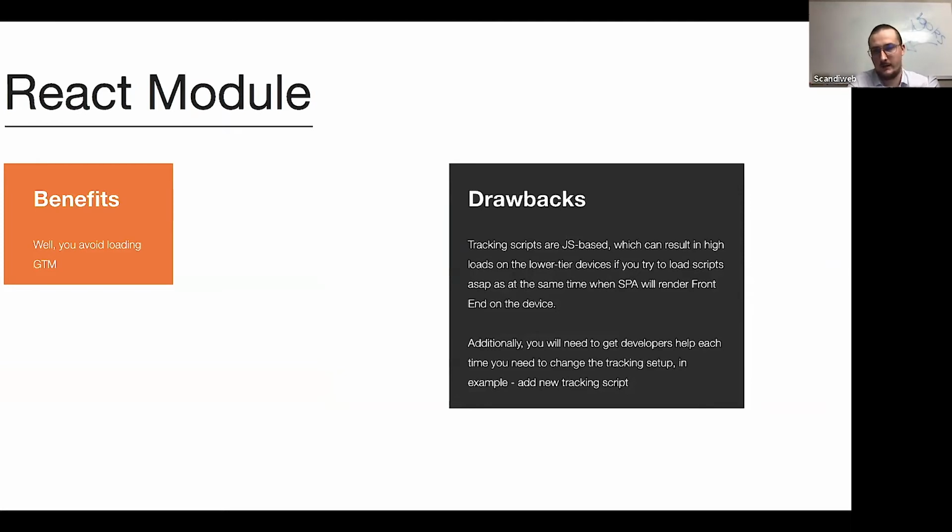The drawback is that, same as with Google Tag Manager, when tracking scripts are loaded, they are JS based, and the front end loads at the same time as the tracking scripts, which results in load on low tier devices that they struggle to handle.